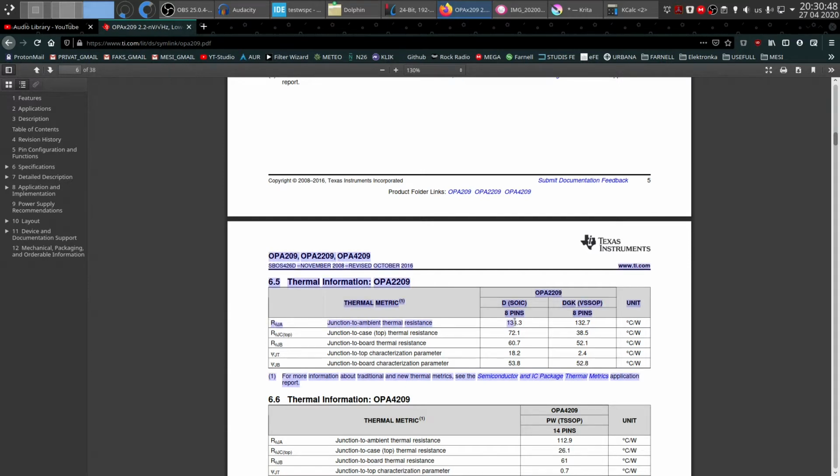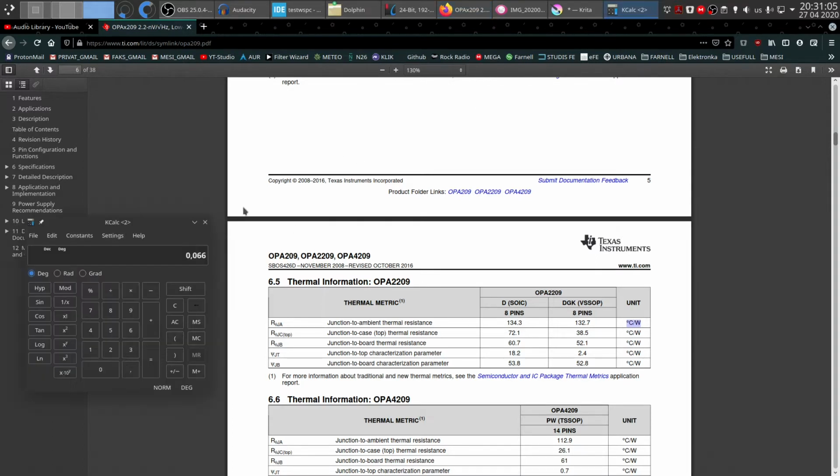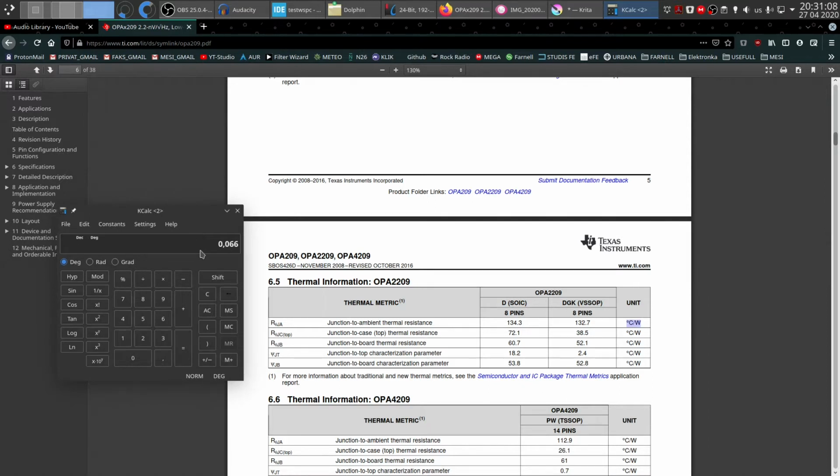So this one is pretty much always the largest number. So this is for how many degrees Celsius the temperature will rise above the ambient, depending on how much internal power is being lost or generated in this case. So if we multiply the power loss in this amplifier, and remember this is per amplifier, so we have to multiply it by 2, we get 132 milliwatts wasted in a 2 amplifier package. And now we multiply this with 134 and we get 17.7 degrees Celsius. So this is how much it will heat up above the room temperature.